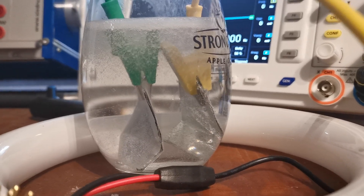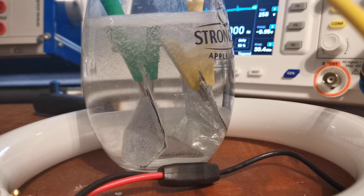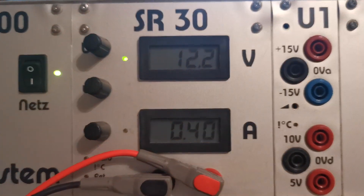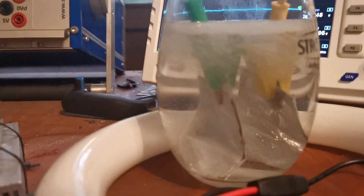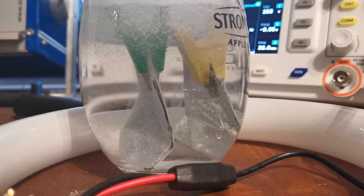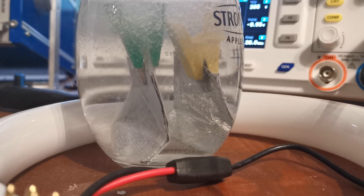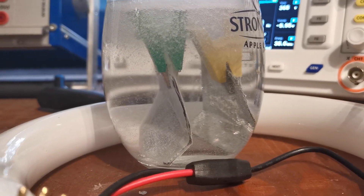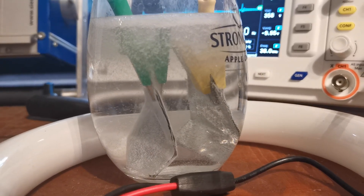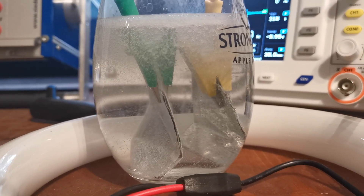I've tried to increase the input, so now I will turn up the input voltage to around 12 volts. As you can see here the amps doubled, and you can see the bubbles forming - it's gone up a bit, but I don't think it's double as much. So I don't know what influences the production - whether you actually get double the power or for double the power double the amount of hydrogen and oxygen.